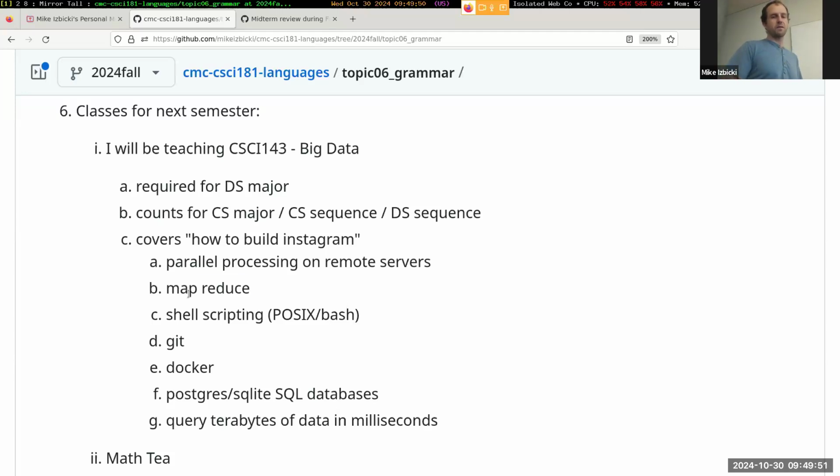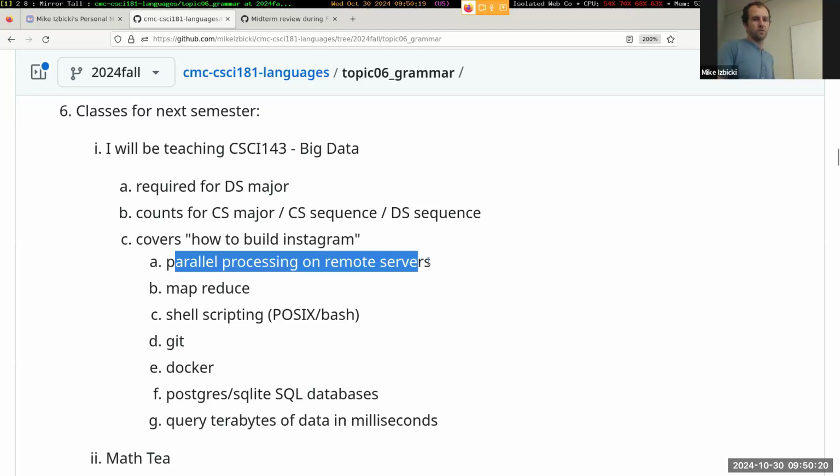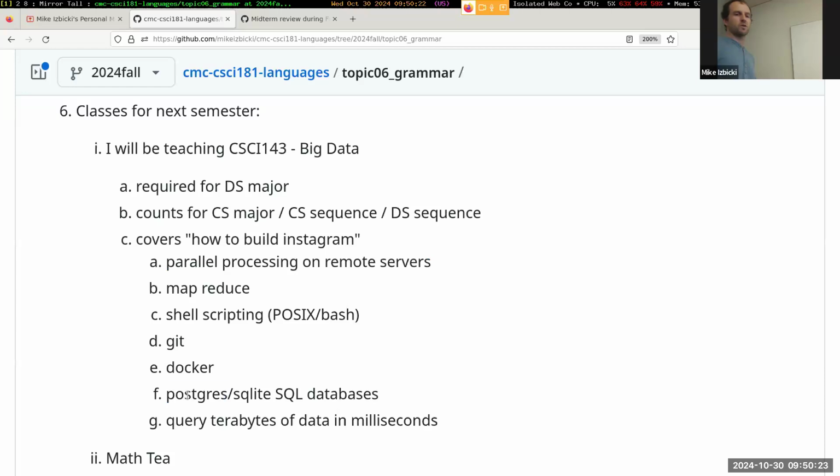A concrete algorithm that's good to put on resumes is MapReduce. For shell scripting, we do 2 different types, POSIX and Bash. So this is using the terminal. I don't have Vim listed here, but it's also very heavy on Vim and everything about the terminal. Git: I made you do a handful of things with Git in this class, but you'll get into all the gory details of Git in big data. Another tool is Docker, which is related to all of this remote server, parallel processing stuff. And then the main portion of the course is these 2 database systems, Postgres and SQLite: how to write SQL that is correct, does what you want it to do, and how to make it fast. Again, that means querying terabytes or petabytes or even larger amounts of data in just milliseconds so that you can serve things in real time. So that's my course.